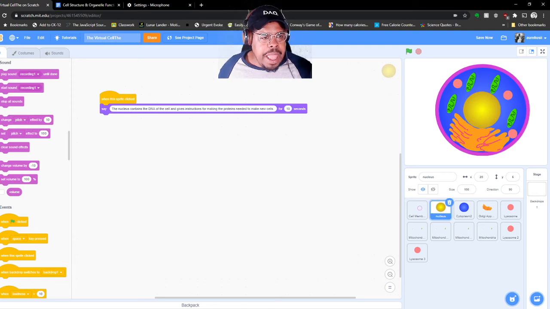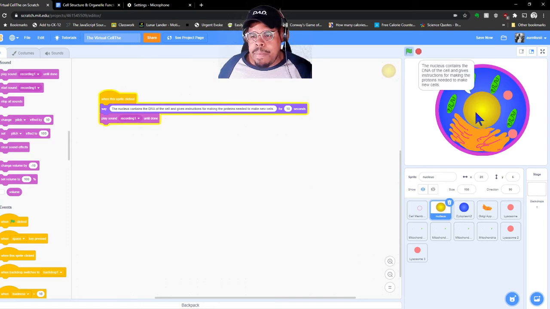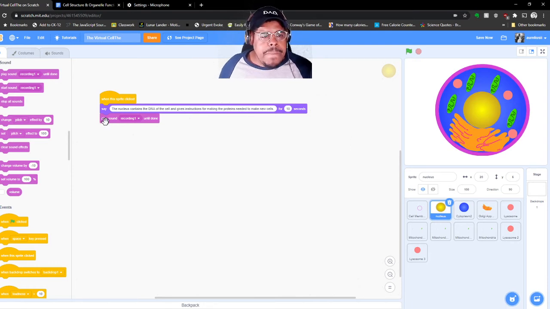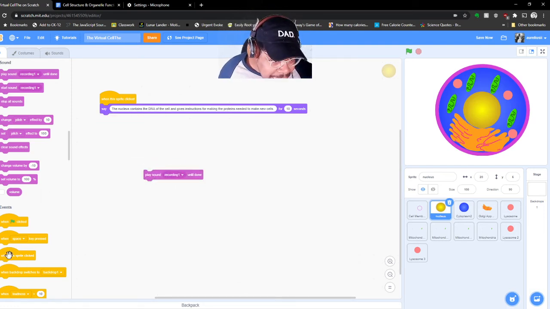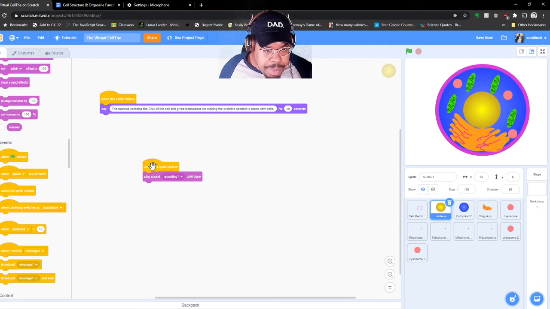I'm going to go to sound and I'm going to say play sound, but the sound I wanted to record is recording 1. So you play recording 1. So let's see what happens. Oh, no, I see the problem. No, stop. The problem is that it's following my direction. It says when I click the sprite, show this and show it for 10 seconds. And after it shows that for 10 seconds, then it's going to read what I said. I don't want that to happen. I want it to happen at the same time. So I'm going to detach this. I'm going to add another when the sprite is clicked. Boom, and then try it that way.